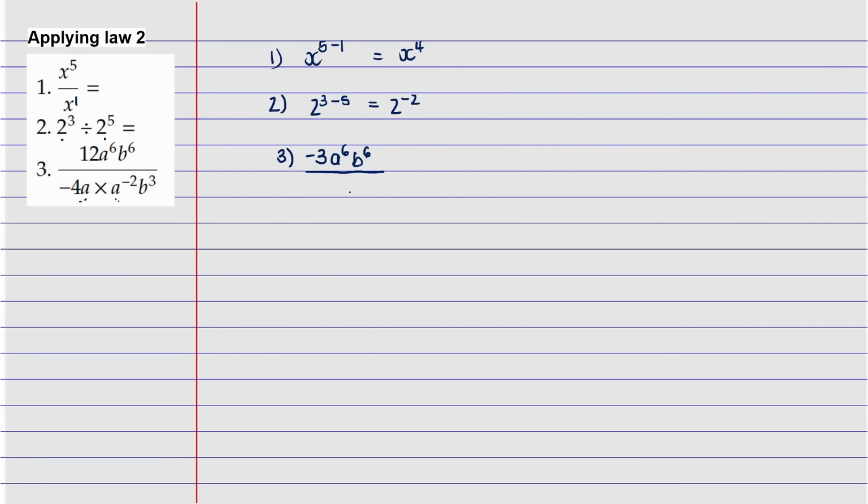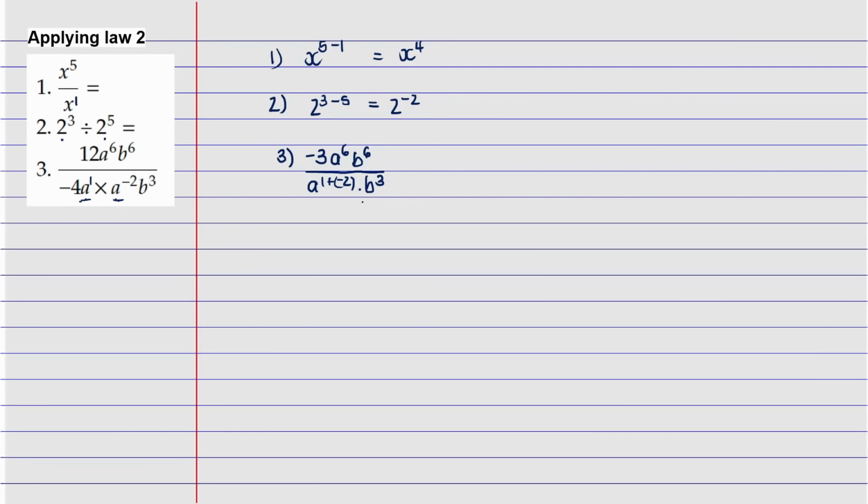But what do I see? I see that in the denominator there are 2 a's. We have the same base, so I can apply the product rule. Meaning if we have 2 terms that have the same base, we can add the exponentials. So this is going to be the same as a, same base. Remember, this is a to the power 1. So this is going to be 1 plus negative 2, put in the bracket, and this is going to be multiplied by b to the power 3. That makes sense, right?